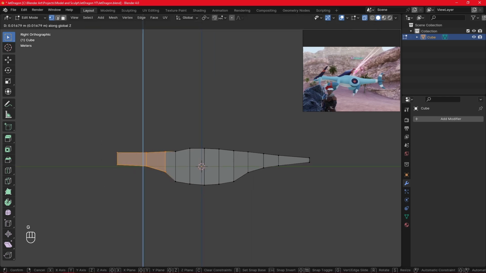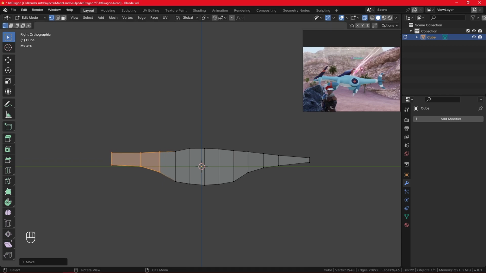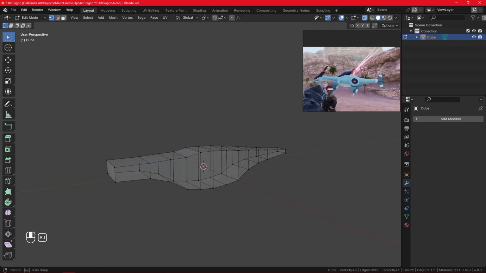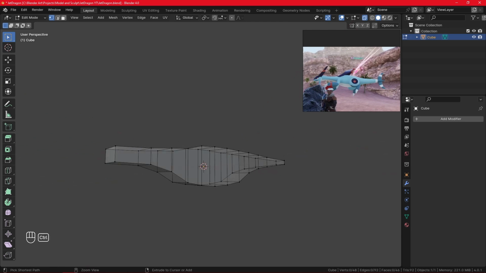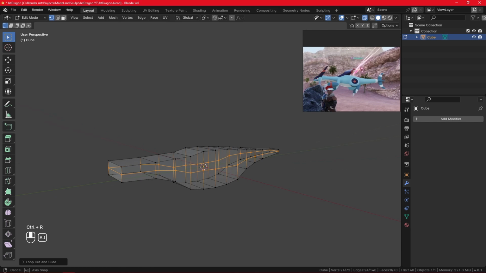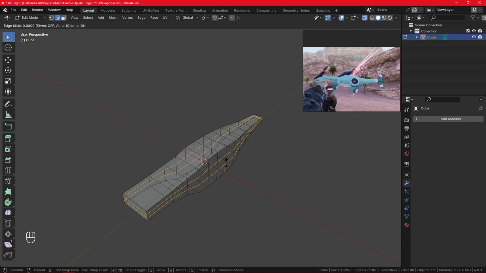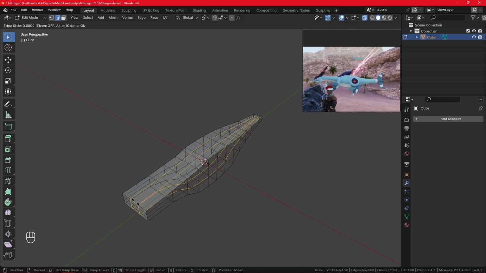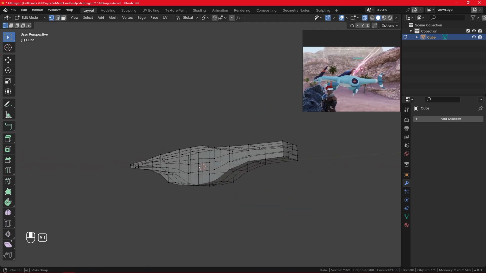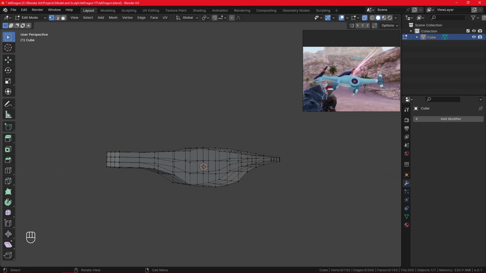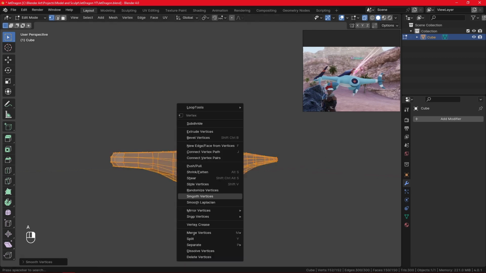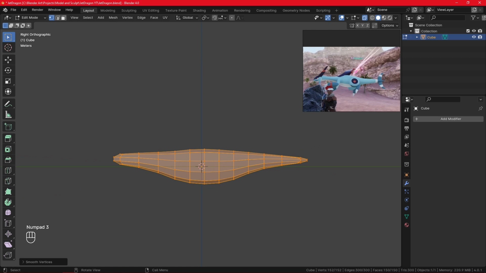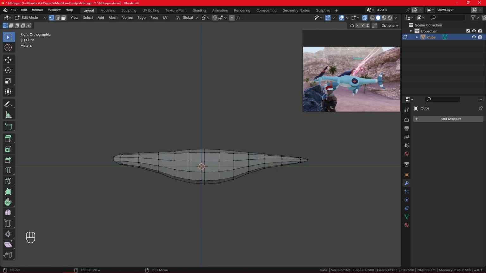Okay, let me extend the neck a bit more. And you can see from the other sides it is blocky. But that is why we will add some loop cuts. For example, here I can add 2 loop cuts, and also 2 for the upper part. And now I'm just going to select the whole thing and then smooth vertices. That way we'll get a much rounder shape, which is what we want, like this.